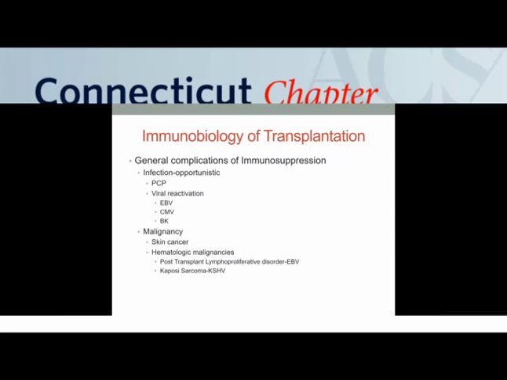Malignancy overall can be increased in post-transplant patients. However, classically, the two associated malignancies are non-melanoma skin cancers, so basal cell carcinoma or squamous cell carcinoma of the skin, and hematologic malignancies, specifically post-transplant lymphoproliferative disorder. So if you get a question about somebody who has a bunch of lymph nodes post-transplant and which virus is associated with it, that's Epstein-Barr virus. So post-transplant lymphoproliferative disorder can be polyclonal, or it can be monoclonal, which is like a true B-cell lymphoma.